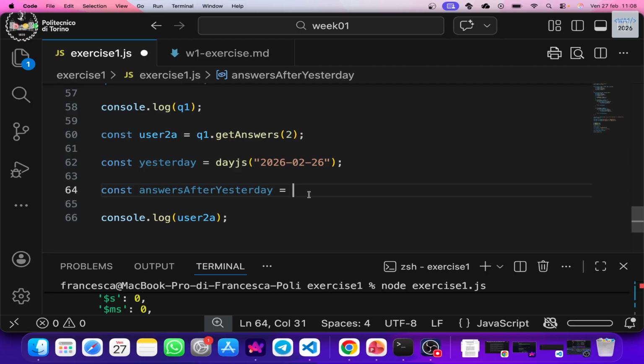Okay. How do we call this function? Now if we want the answer after yesterday, we have already done it with the other methods. Q1 dot after the... Okay.